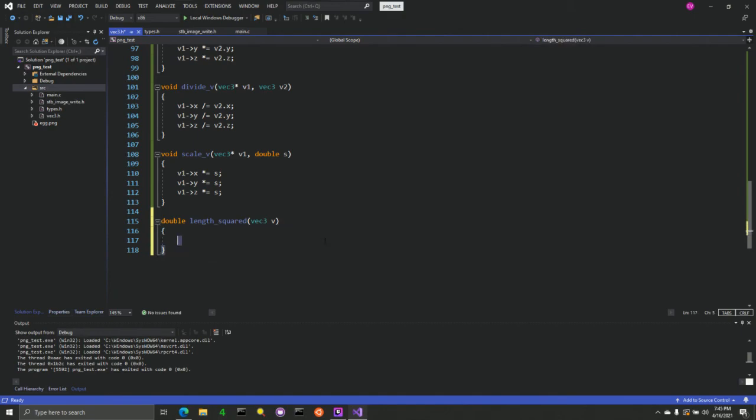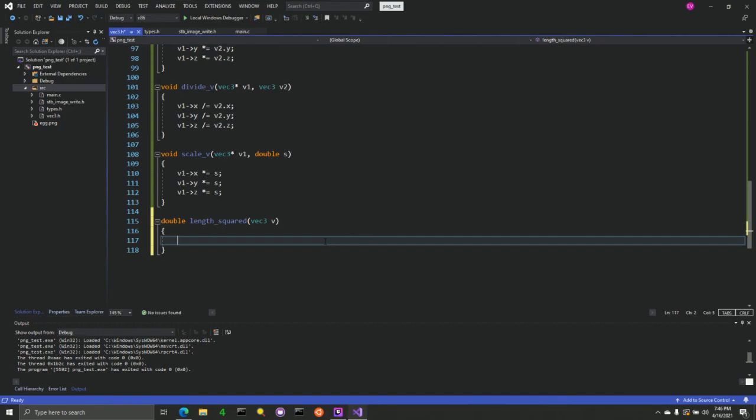This will actually probably be... No. We don't need to apply this to the value. This is probably not going to be applied directly to the vertice or vec3. Right.